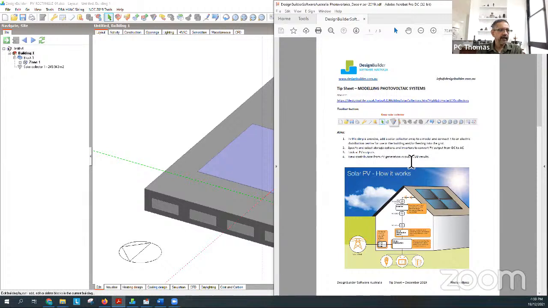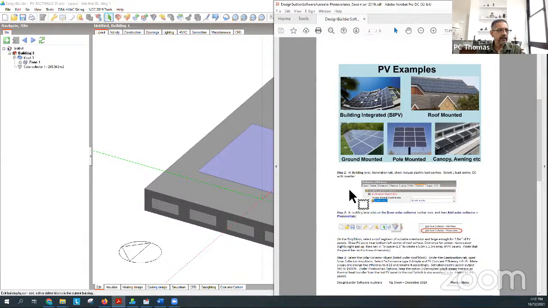It essentially allows you to select the storage options, types of inverters, and PV system with efficiencies, etc. Then we can run a simulation and see how the PV generation works. There's a very simple diagram here. I'm sure all of you already understand how a PV system works. The only thing we're trying to show you is how the connections happen within DesignBuilder to make this work.